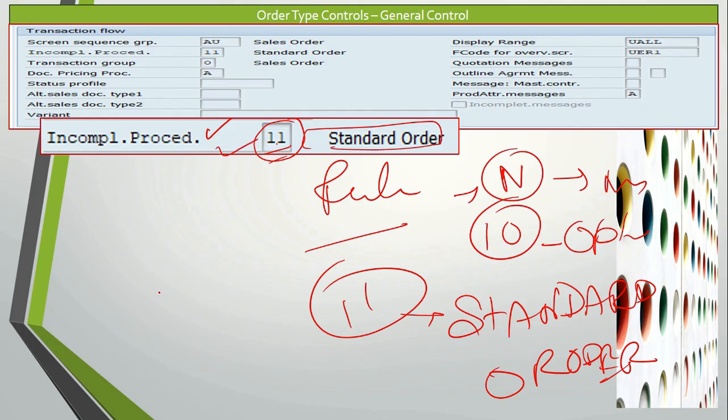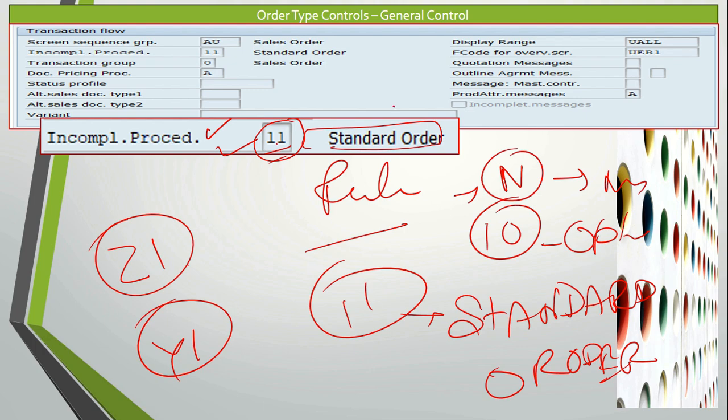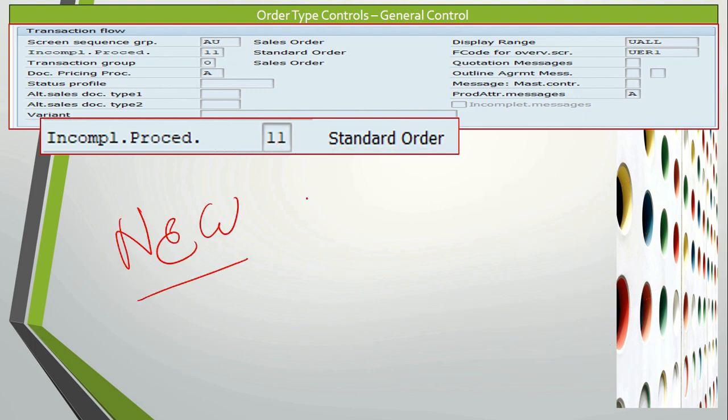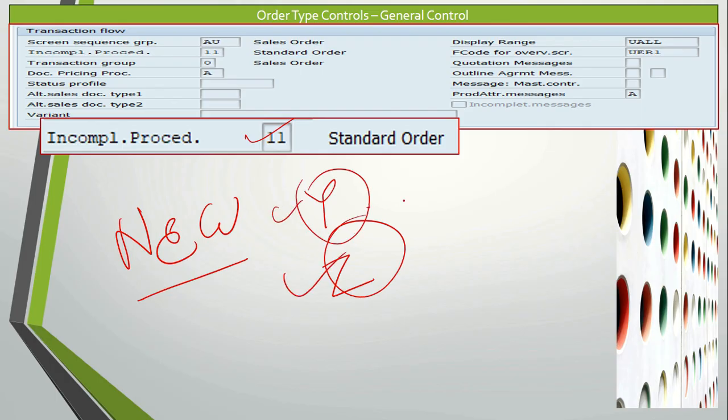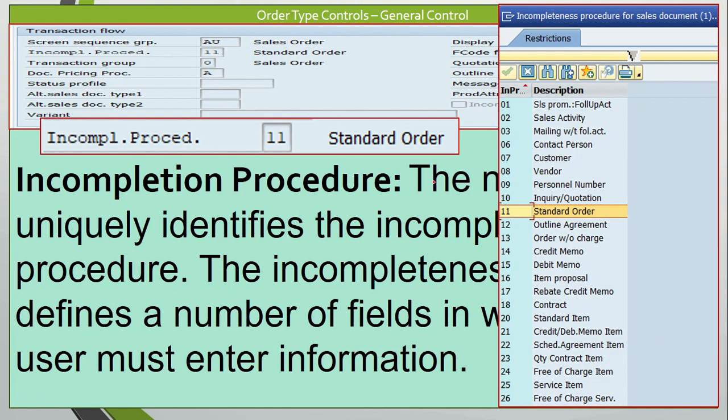As per requirement of the client, you can alter these rules by having your own codes, for example Z1, Y1. SAP suggests that whatever new codes you create anywhere in SAP, you should start with either Y or Z, so that you can easily understand these are the standard coding and these are customized as per requirement of the customer, for example Y1 and Z1. So how many incompletion procedures by SAP standard are there?